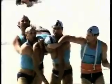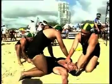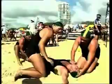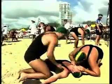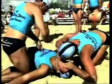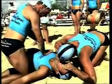I mean, what is the process there? Well, these guys have their special reels that they use just for this competition. To go back to how things used to be, what used to happen was lifeguards, or lifesavers on the beach, before IRBs and before other things came along, would go down, and if there was a rescue, they'd say to a member of the public, you give me line, I'm jumping the belt, and when I put my hand up, you haul me in, and that led to some mayhem as well.